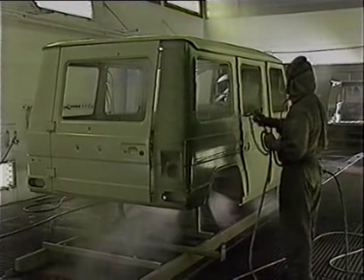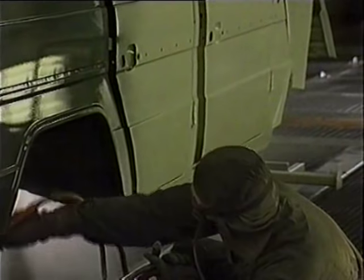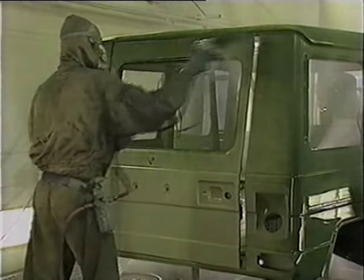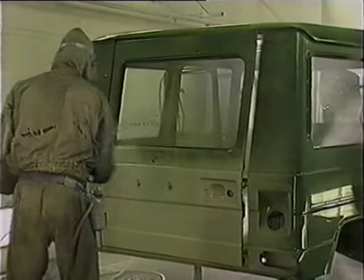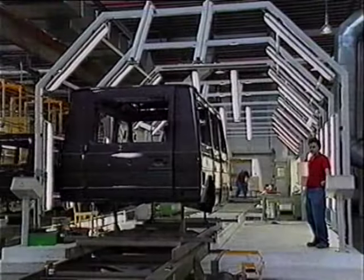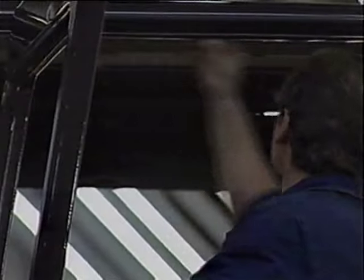Experience and artistic craftsmanship with the spray gun are needed for the final coats. A good eye and harmonic movement ensure the best packaging for the G. After all, it is an all-weather vehicle. The perfect paint job is an outward expression of quality. And then there are the repeated test and quality controls.